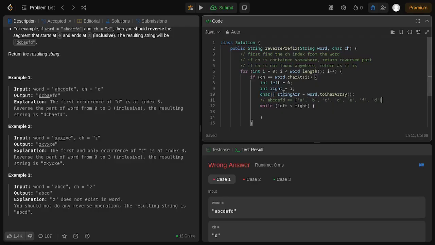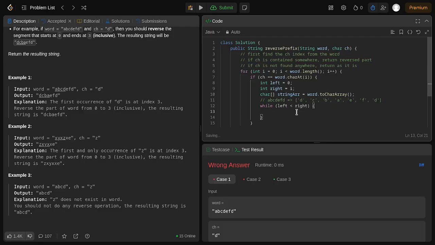So that is why we are using the charArray data type right here. And for the pointers left and right, if you don't know about two pointers already, we need to somehow reverse the part based on left and right. As long as left is below right, then we can swap the A with the D, since D is found within the word right here. Then A and D will switch places: D right here and A right here, and also B with C, then the next one is B. And the rest of the string array will remain like this.